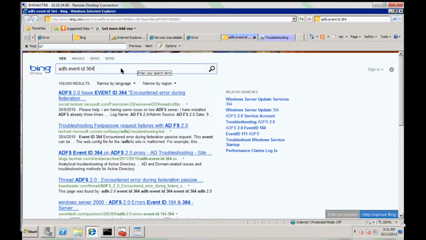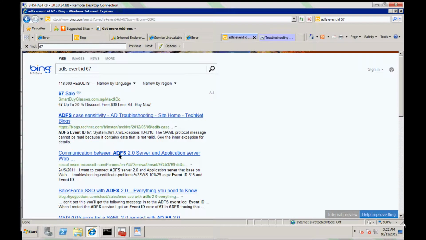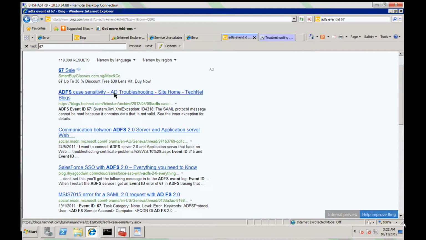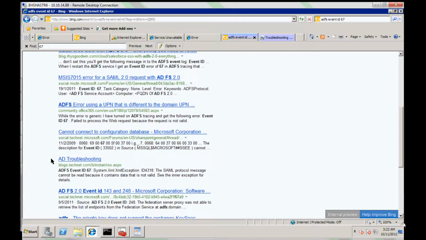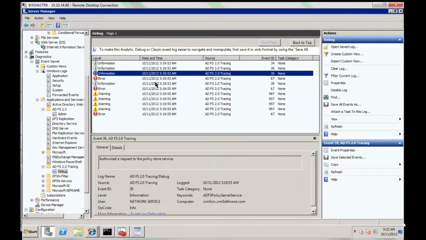Okay, so I'm going to change it like this. Intuition says there is a bunch of unrelated stuff.